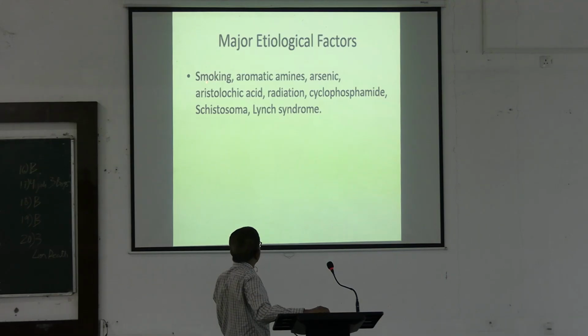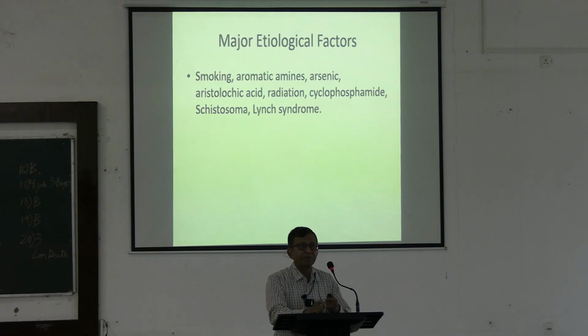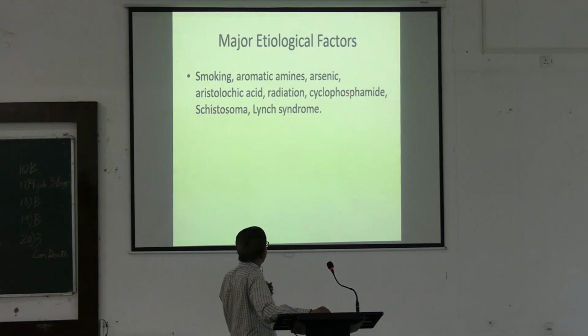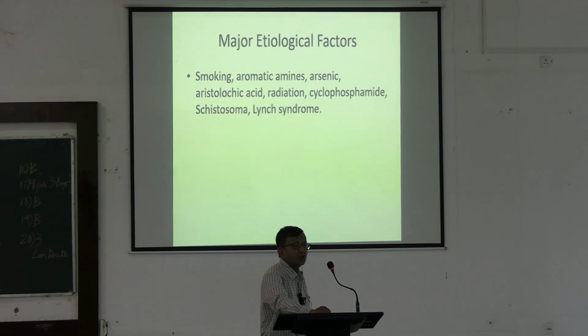Smoking, very important. Radiation, very important. Arsenic, schistosoma. Have you heard the name? This is one parasite, not in our country, probably in Africa or like this. So even a parasite can cause bladder carcinoma. Remember this. So radiation is important, smoking is important, schistosomiasis, Lynch syndrome is a genetic disorder. So these are the etiological factors.